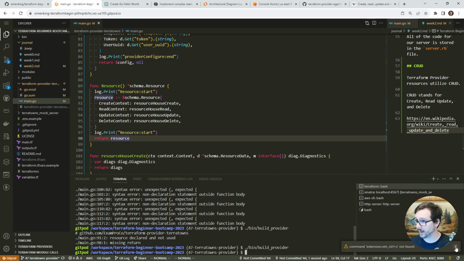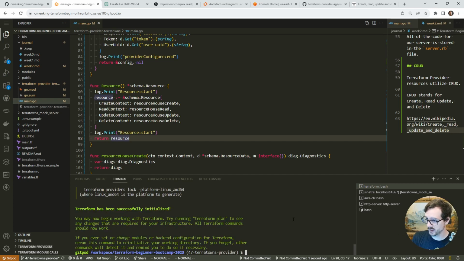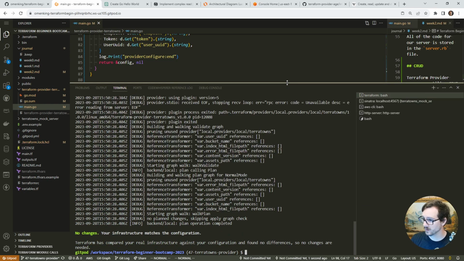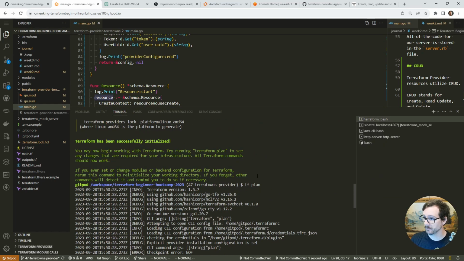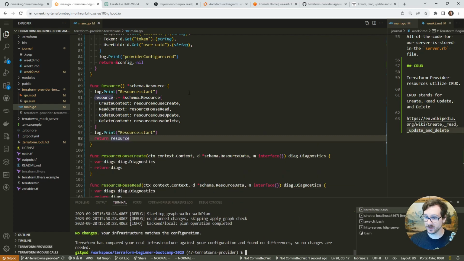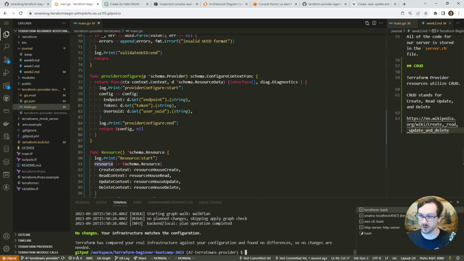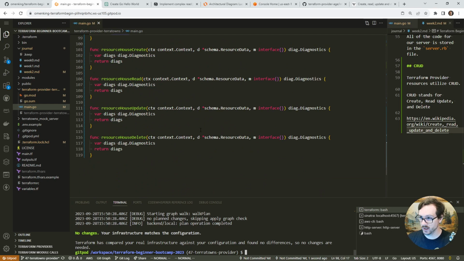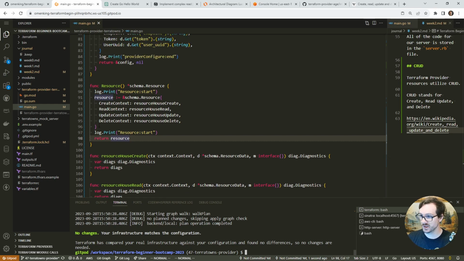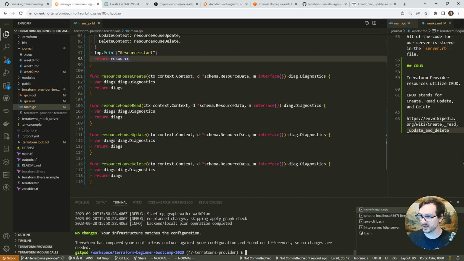So now it's building and we have these empty functions. Let's take a look and see what it would do at this stage. Terraform init, Terraform plan. No changes, right? And that's totally fine because it's not going out and pulling any data. So unless it goes out and finds some difference with information, it's not going to know what's going on here. But I think this is a good natural break for us to stop this video and start the next one, just because we have now set up the skeleton for the resources. And the next thing will be to fill in all these things in here.